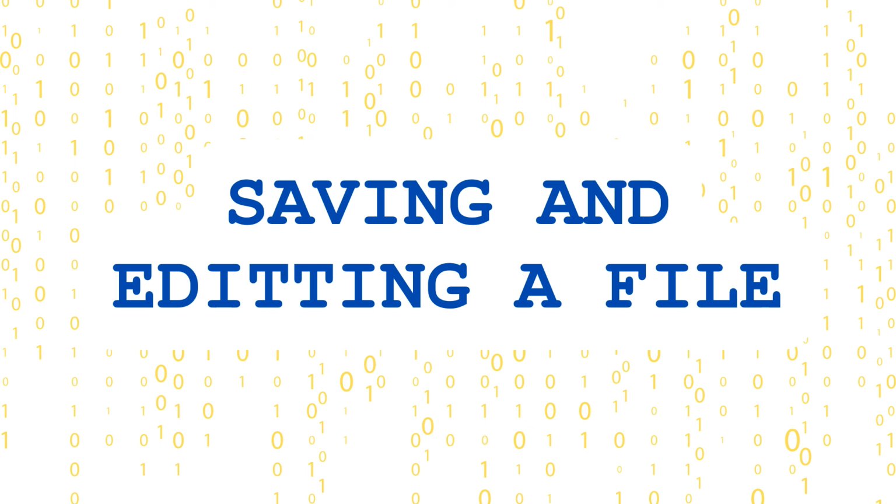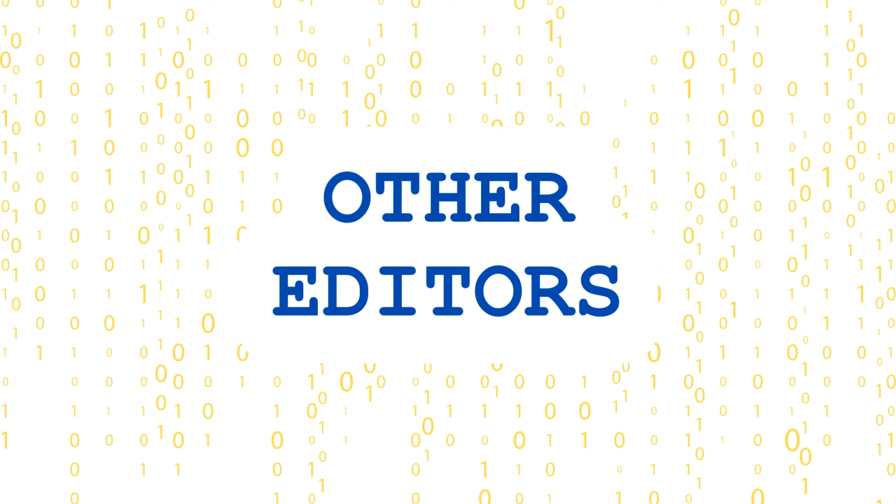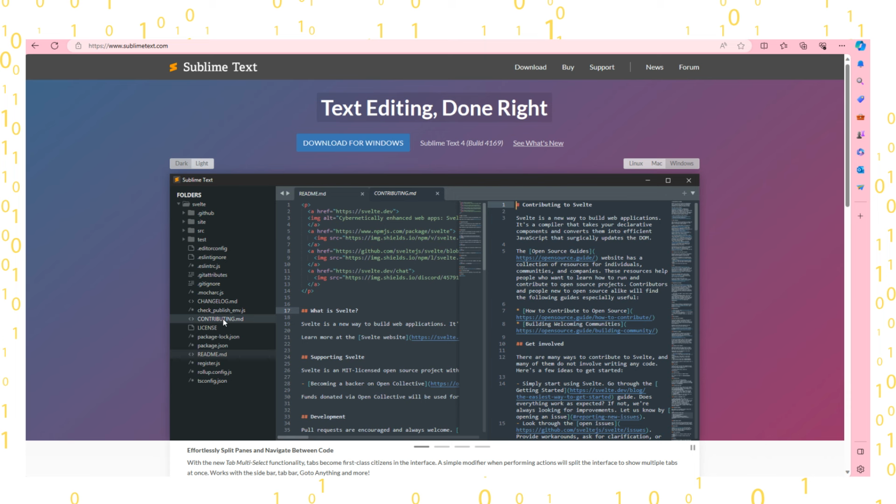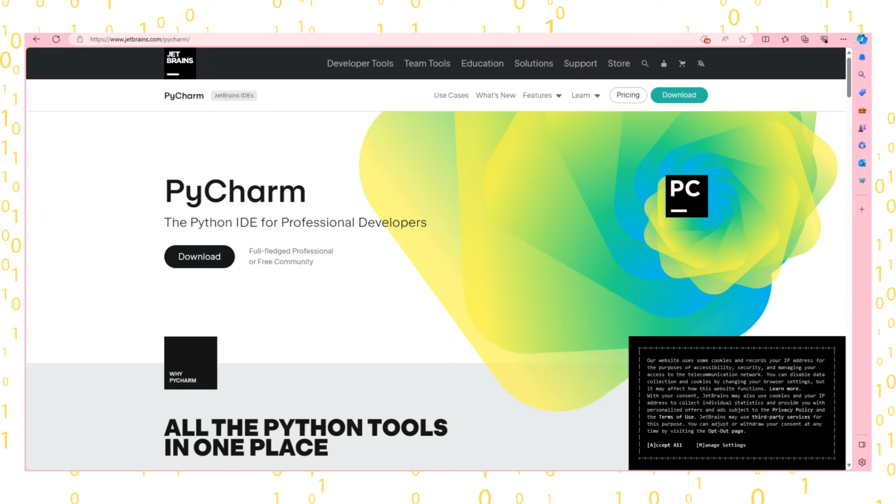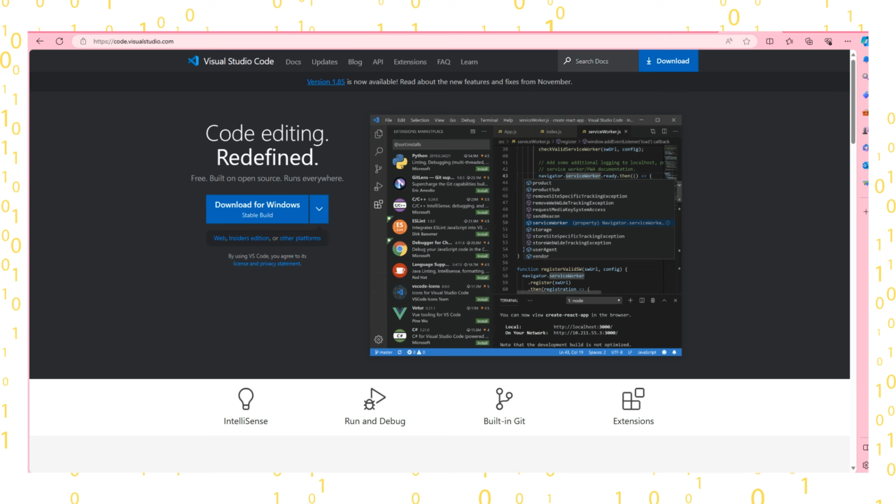So like I mentioned earlier, IDLE is not the only scripting or editing program that you can use for writing Python scripts. There are a number of other editors. Yes, IDLE is the one that a lot of beginners use. The first one is Sublime Text. Another one that a lot of people really like is PyCharm. This is generally used by professional developers. Another one that's very popular is Visual Studio Code. Again, each and every one of these has their pros and cons, their own utilizations. So different kinds of coders use different kinds of editors to be able to write their script files.